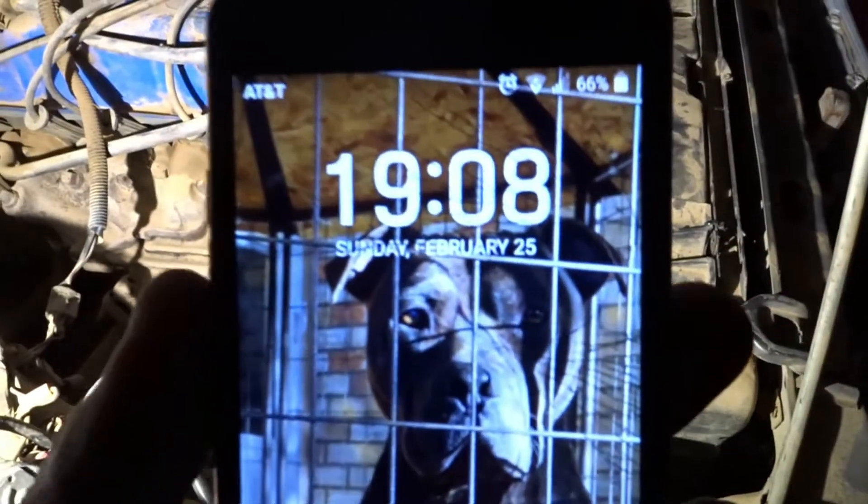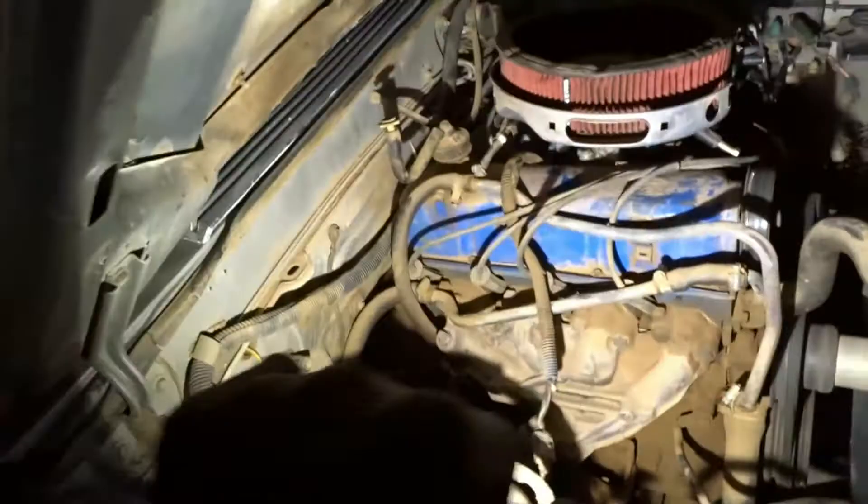This was a $450 car and we got it running the same day. He bought it at like noon today. It is February 25th - yeah, he bought it today, paid the guy at about noon. We got it here at like 4 o'clock, and now it is 7:08 and she's running. Not bad. We're gonna go for a little whip around the block and see if it does anything.